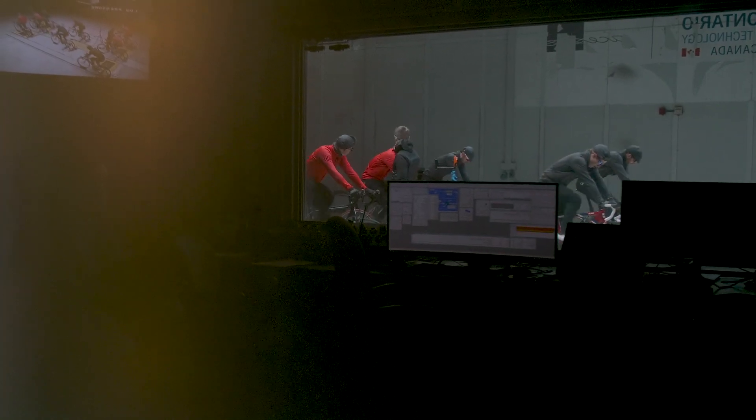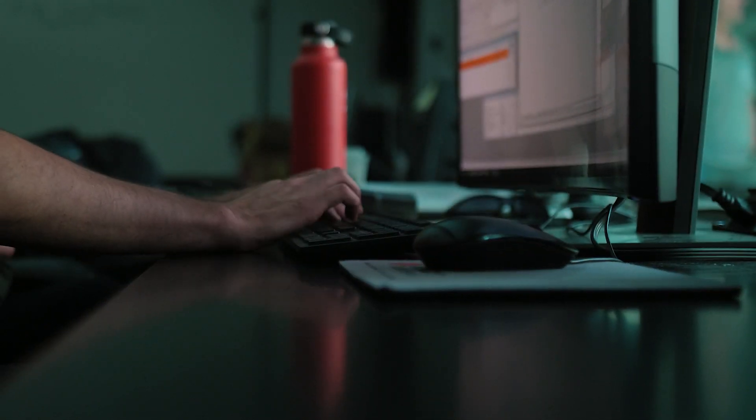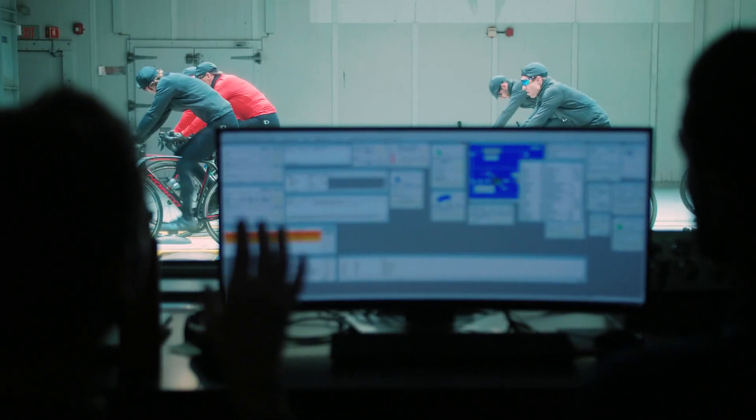I had to start one place, and where I started was with the workload that everybody's at — sort of what's the highest workload that this group of subjects is going to be able to pedal given the length of time that they're out there. And so that was 180 watts, and we know that based on the workload, that's how much heat they're going to be generating.